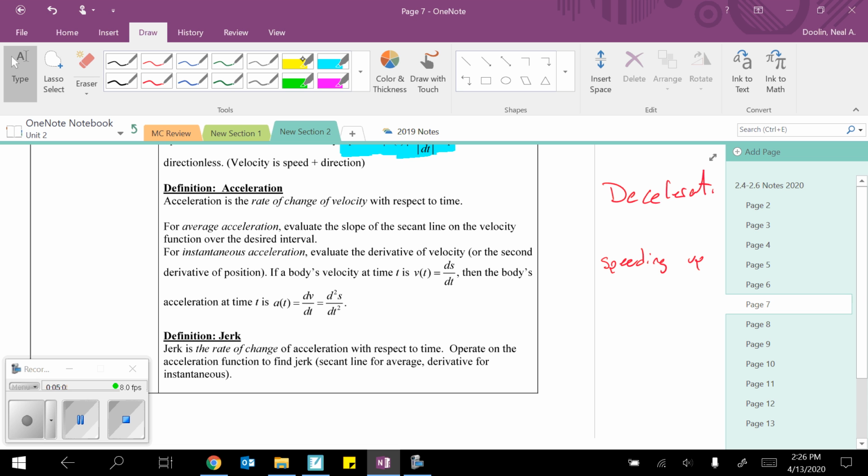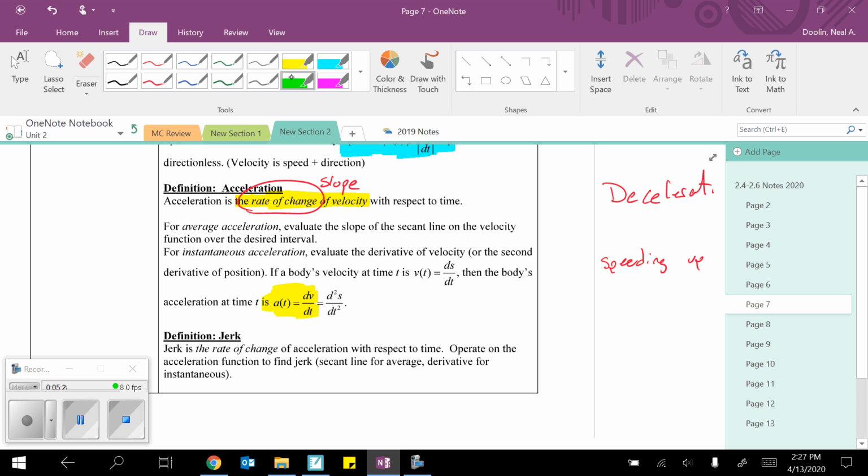Acceleration. Acceleration is just how quickly velocity changes. So once again, it's a rate of change, this time of velocity. Rate of change, that's our magic phrase. That means slope. So acceleration is the derivative of velocity. So that's our first one right here. Acceleration is the derivative of velocity.